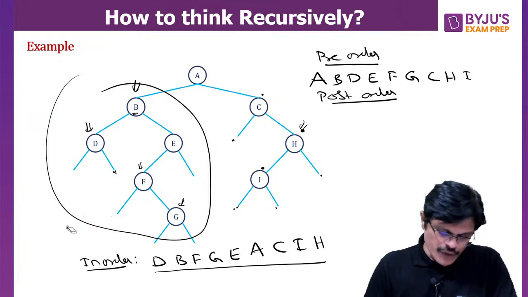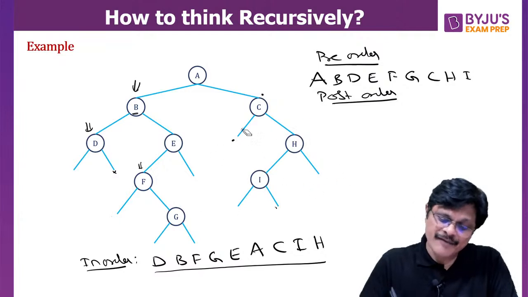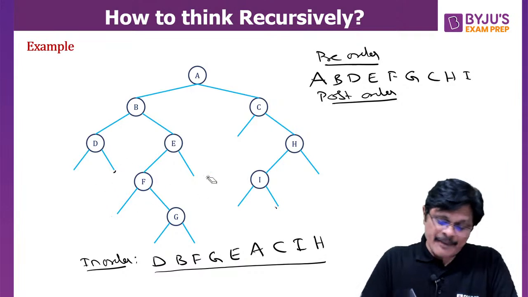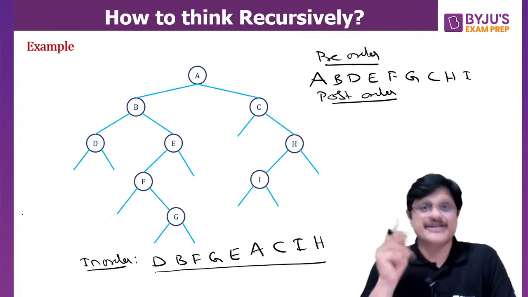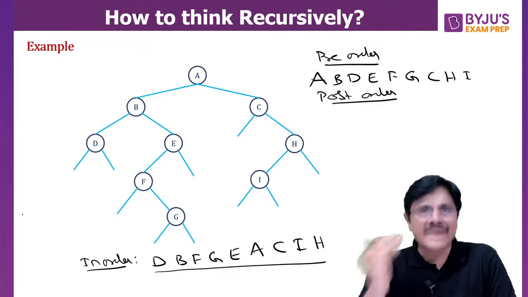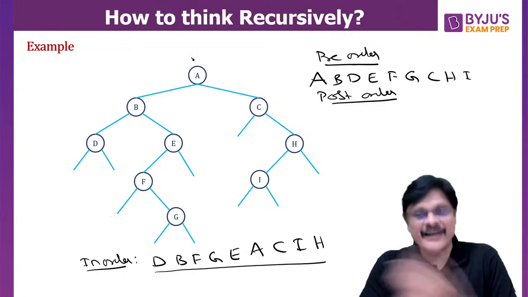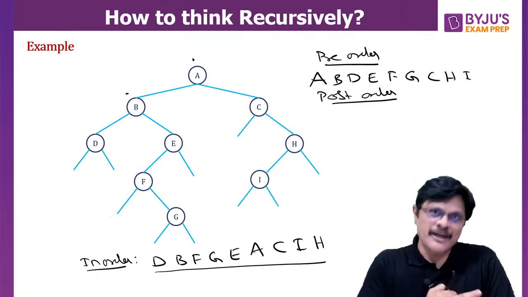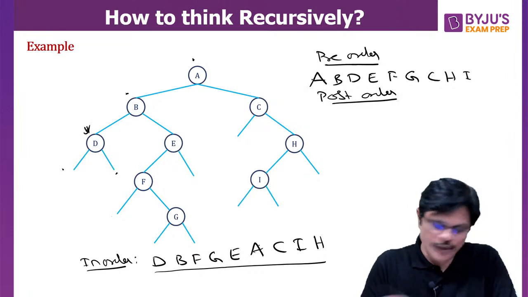So for post order also the story is same. Remove all this so that you will not get any confusion. See, just remember every time the same idea. Post order means what? First left, then right, then root node. So first when you go here, first complete left, then right, then come here. So first you go left. Again here same story. First complete left, go left. First complete left, there is no left. Then complete right, there is no right. Now you print the root node. D is printed.